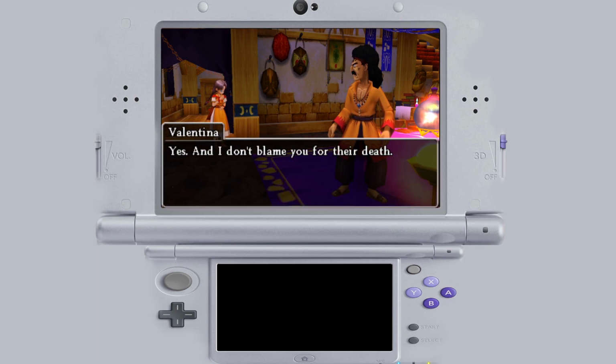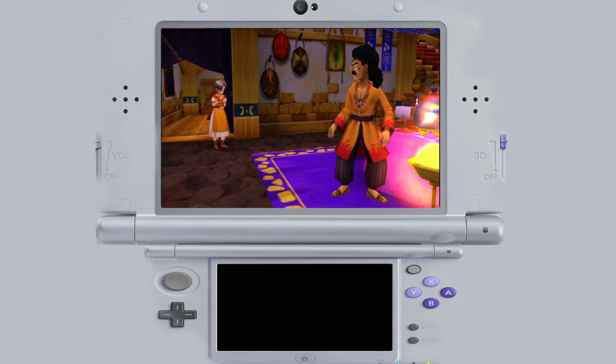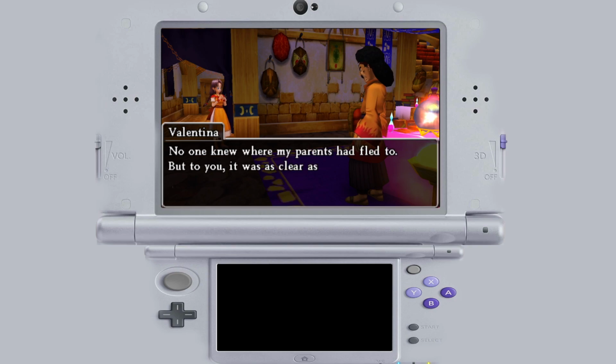Yes. And I don't blame you for their death. Why not? How can you not blame me, Valentina? How can you not hate me? Because you were just fortune telling. Just doing what you do best. I was too young to remember, but... you were once a truly great fortune teller, weren't you, Father? No one knew where my parents had fled to, but to you, it was as clear as day.